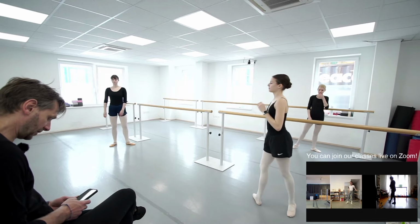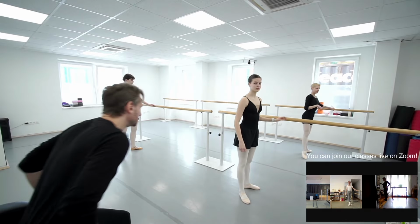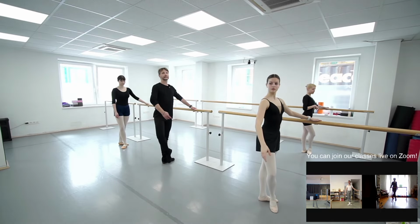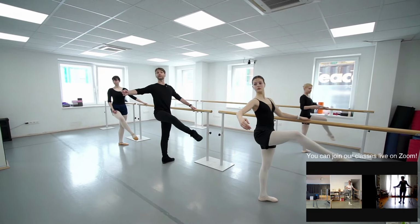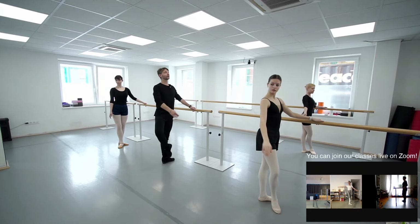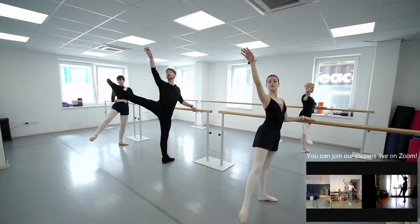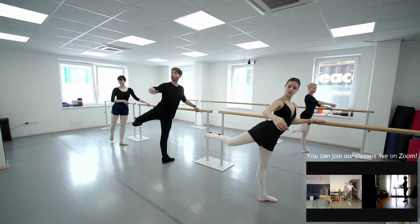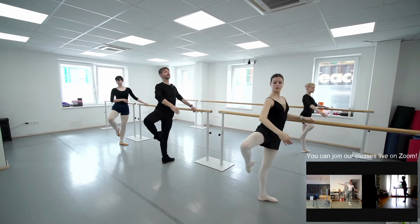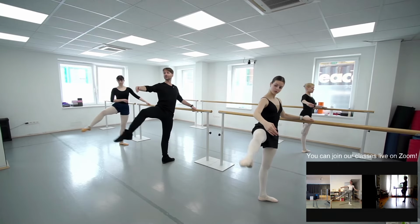Okay, let's do rond de jambe en l'air. With adagio we will do, because we have a very simple adagio. Développé, open, attitude, allongé, close, développé, open, attitude, allongé, close, développé, open, attitude, allongé, passé, plié, rond de jambe.